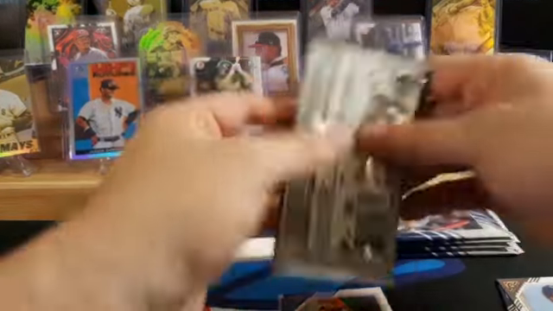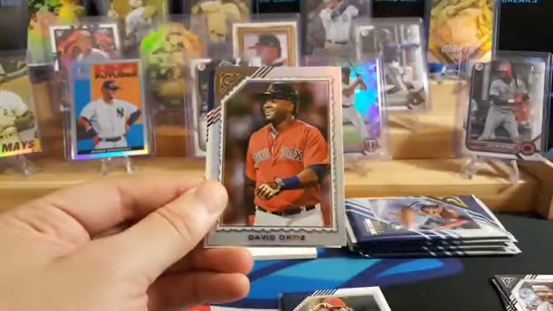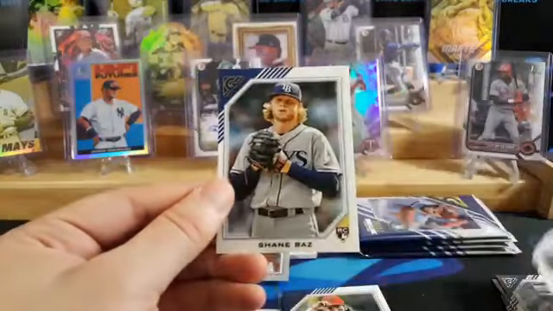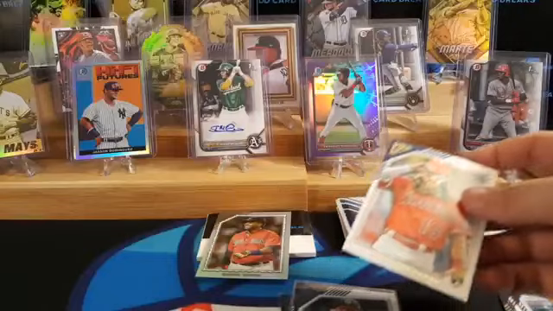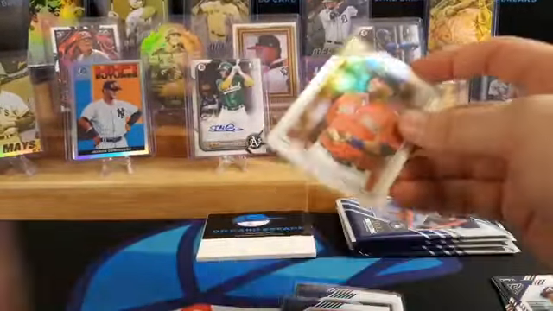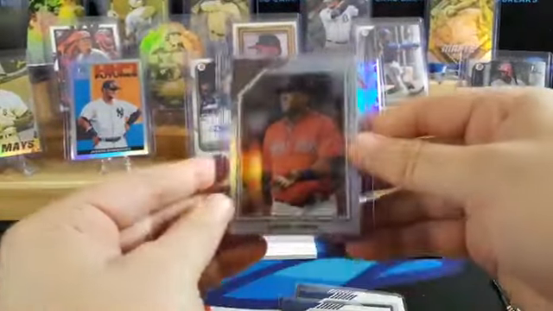All right, next pack. We get started with Miguel Cabrera for the Tigers. There's a foil board of David Ortiz for the Red Sox, Ozzie Albies for the Braves, and Shane Baz rookie card going out to the Tampa Bay Rays. Ortiz is pretty fun to watch on the pregame, postgame show. Always brings the energy.